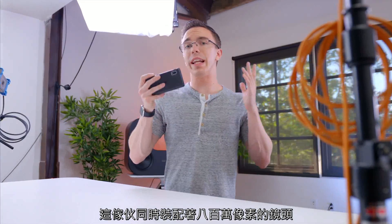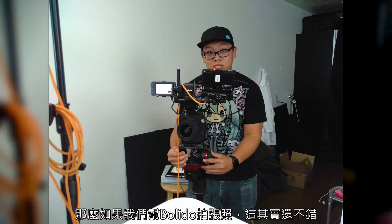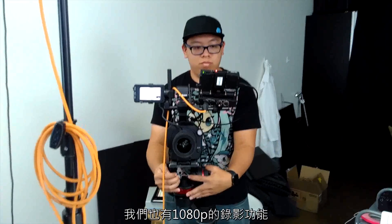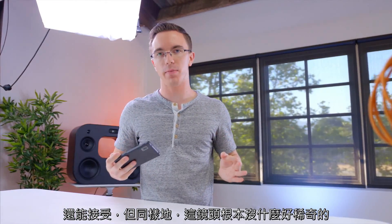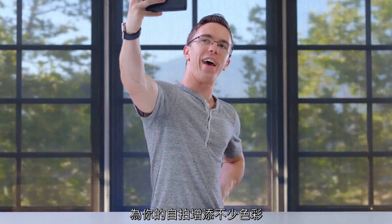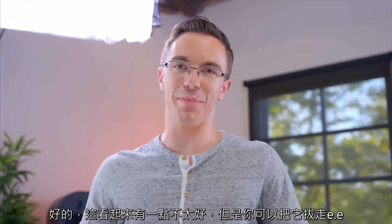This guy's also rocking an eight megapixel camera. It doesn't look bad — it might not be the most punchy image in the world, but again, 2014 specs are kind of a trend with this guy. We also have 1080p video. It looks decent, but the camera here is really nothing to be that impressed about. Most importantly, we have a two megapixel front-facing camera for that awesome selfie action. Well, that actually looks a little bit crunchy, but you know, you can take it apart.